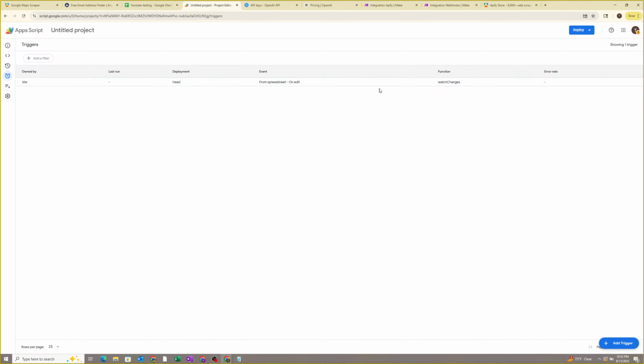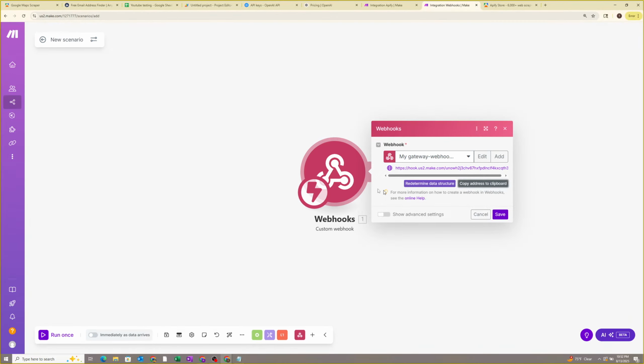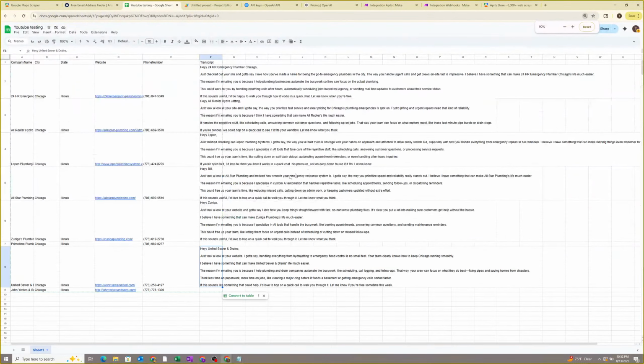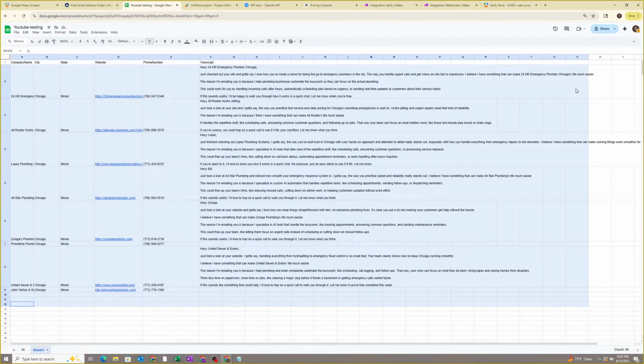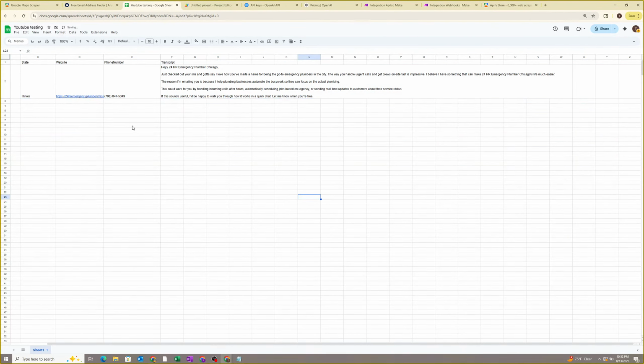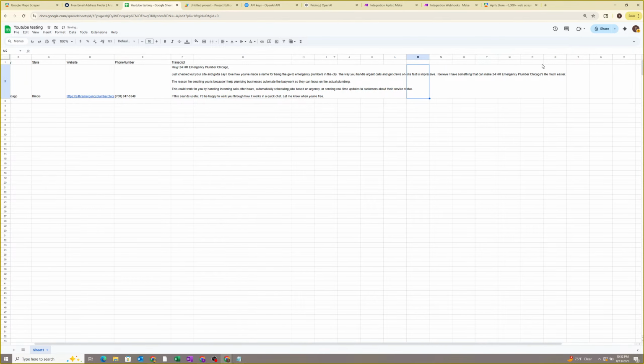So what we just did is we put something inside of the Google Sheet that told it every time we make a change inside of it, we report those changes to this make.com scenario. Now from here, we're going to want to test it out. So I'm going to jump back to the sheet itself. I'm going to delete all of this stuff except for that first row. And then I'm going to add a checkbox here. So inside of this column, let's go ahead and make this a little bit shorter.